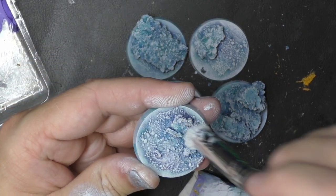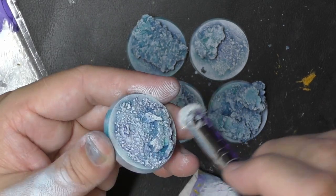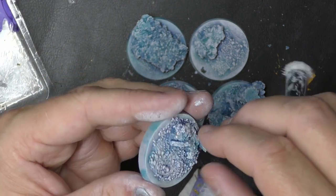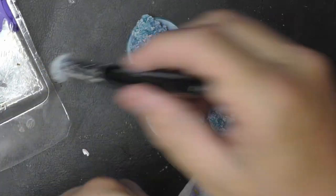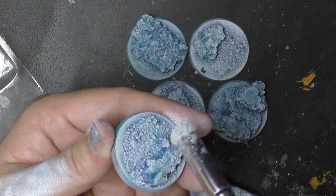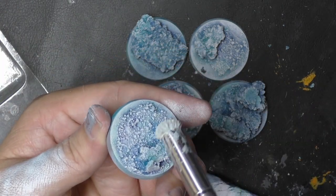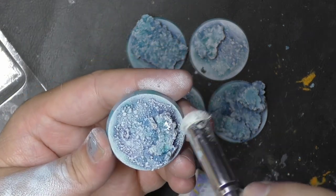But like I say, I only tend to wash my dry brush at the end of a session because I've just broken that little bit off there. I might just get some super glue and fix that little bit there so it's got nice and spiky, or I could pull it off now like that and just get some of that white and just stipple it back over. There we go, just to disguise that little sculpt damage there.